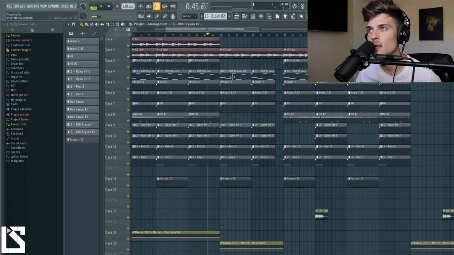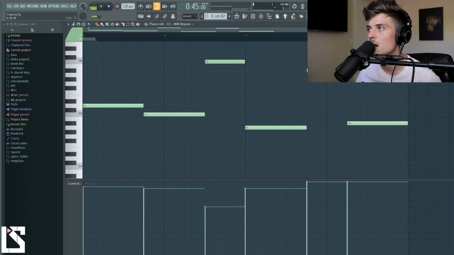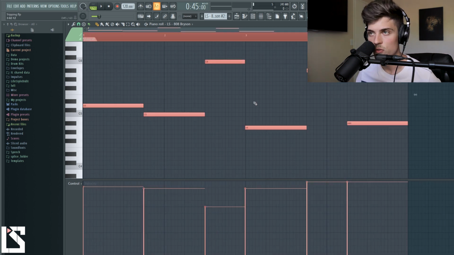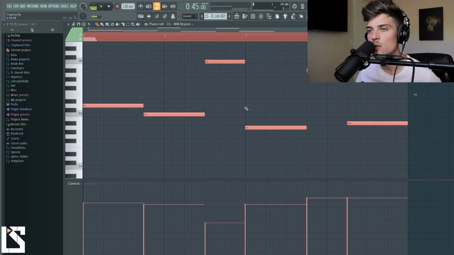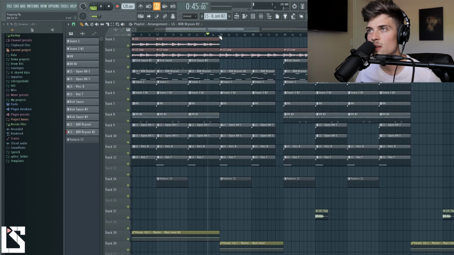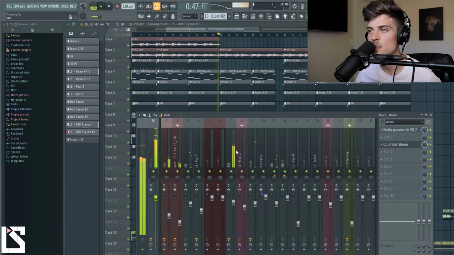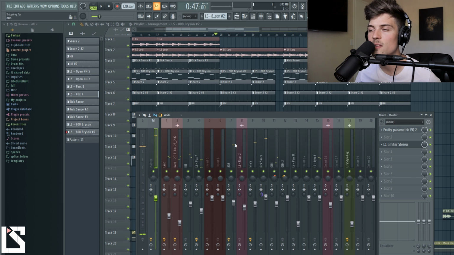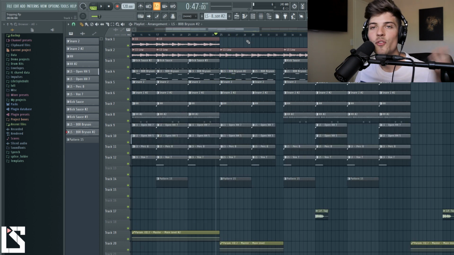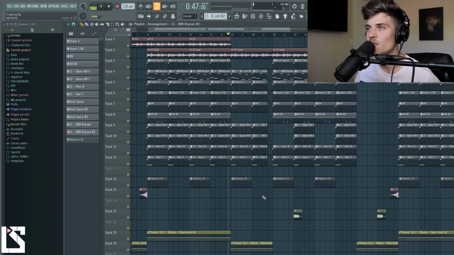go in here, make unique since we're in the actual session, and we could just take these, Control A, hold Alt, and with our wheel go down, and now we're going to change the velocity of them, which makes it quieter. Just watch. You're not going to see this drop, but you're going to see the volume drop. So yeah, now we're down here. Two ways you could do it. You could do this a million different ways.